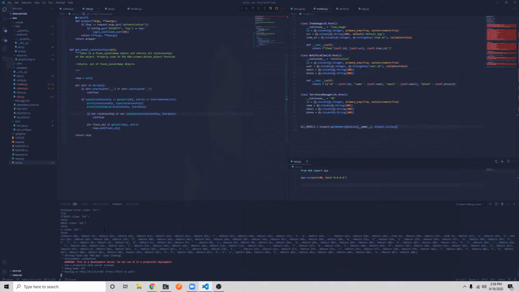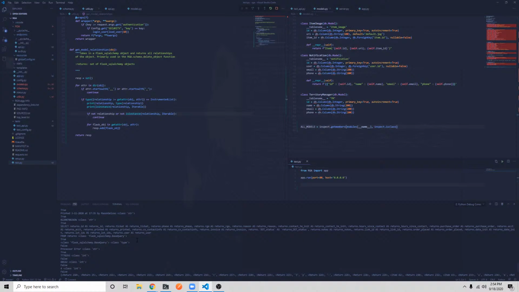Wait a minute. Why is it giving me a bunch of returns? Shouldn't it give me items? What is this? Let me delete this.